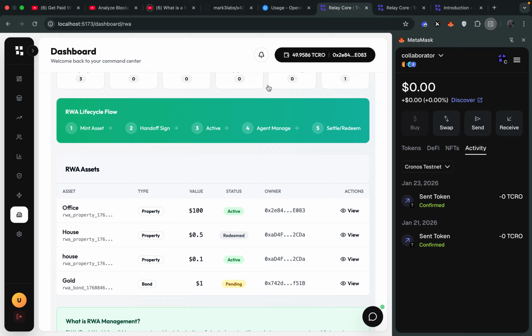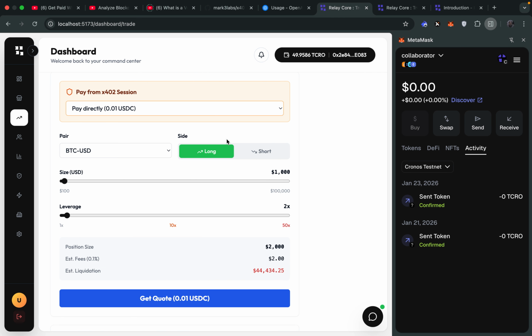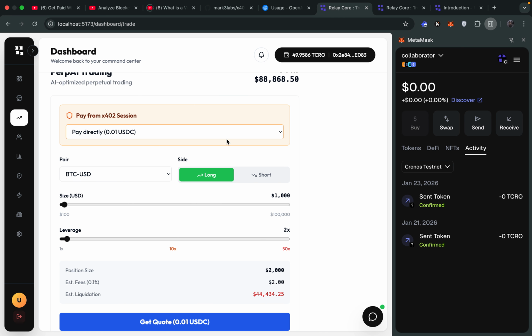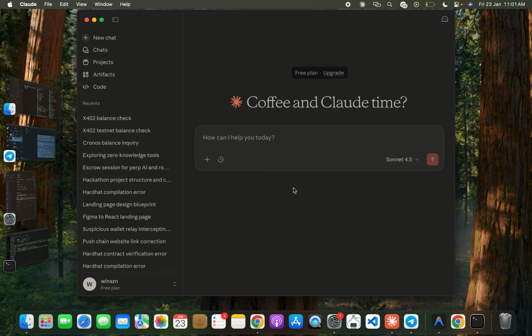Alright, this particular feature I did here, which is getting the best route for a trade, you can make use of also on the MCP server, which I've connected to my Claude configuration. So you can run Claude and check.